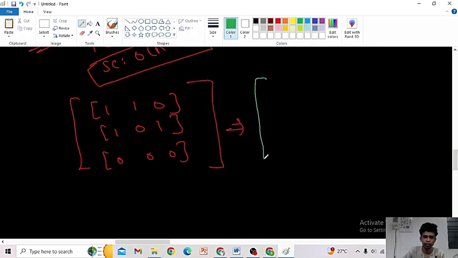First of all, take this 1 and take this 0. Swap them. If I swap it, I get 0 and 1. Now do XOR with both. Here I get 1, here I get 0. Now put that here.